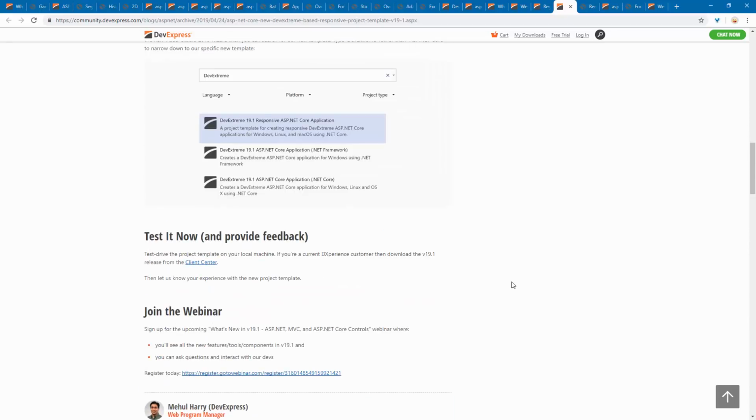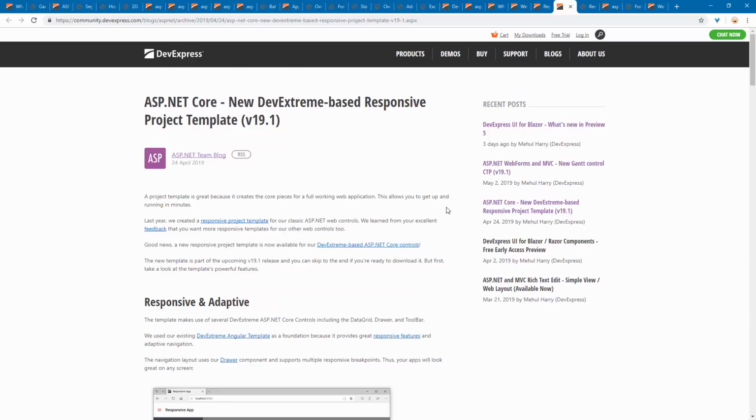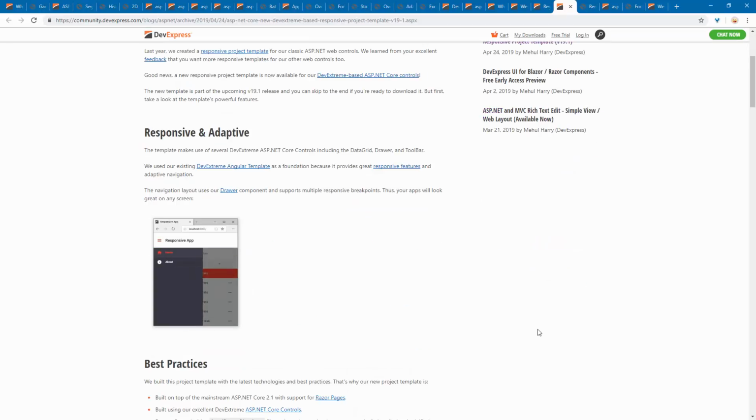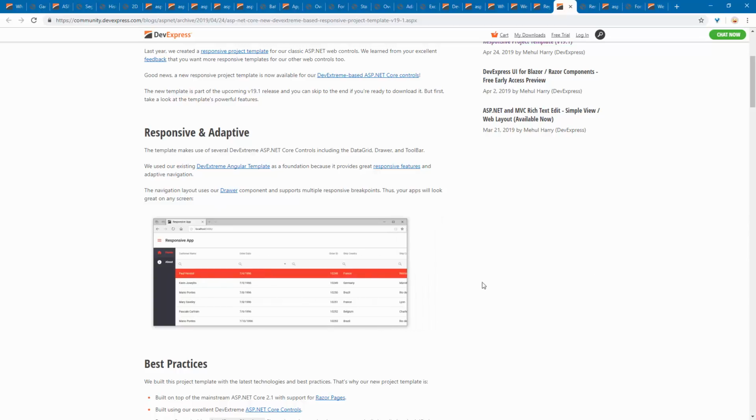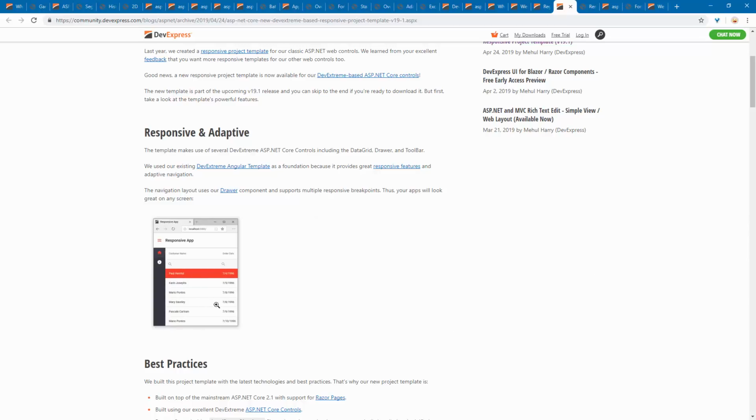And I'd love for you to try it. And again, provide the feedback. Let us know what's happening, because we get a lot of customers asking, yes, I need the responsive features, but I just need a way to get started. So like I said, we've integrated our excellent drawer component and so forth, and it gives you all these features like the hamburger menu, resizing, hiding, all that good stuff.